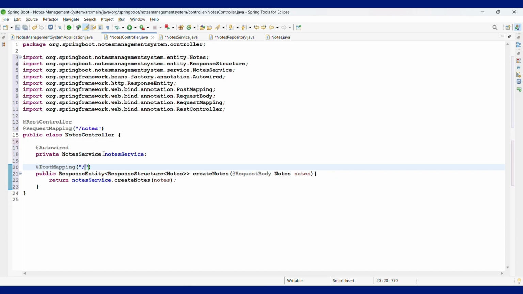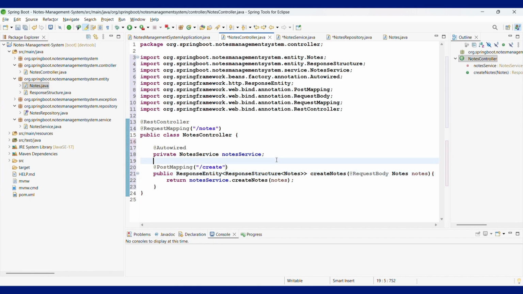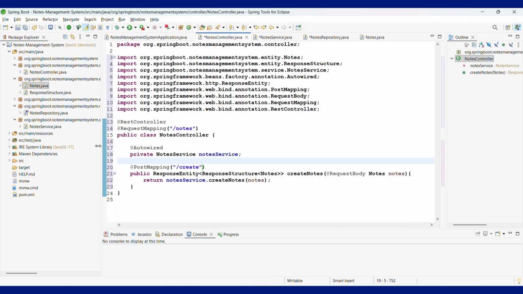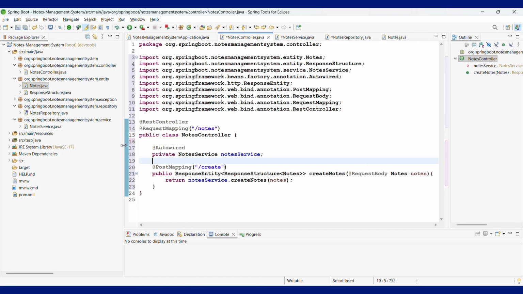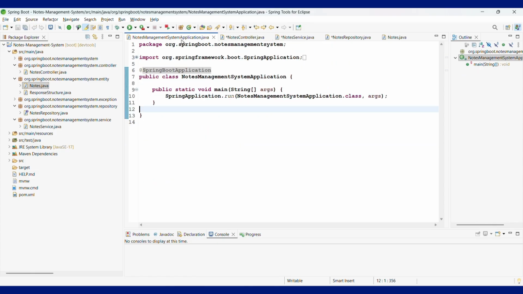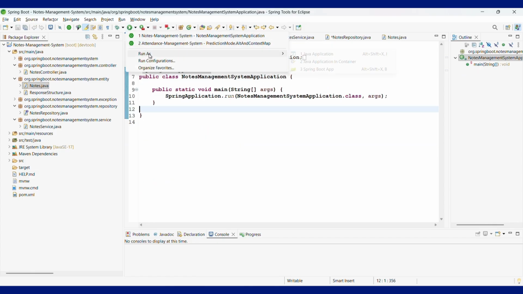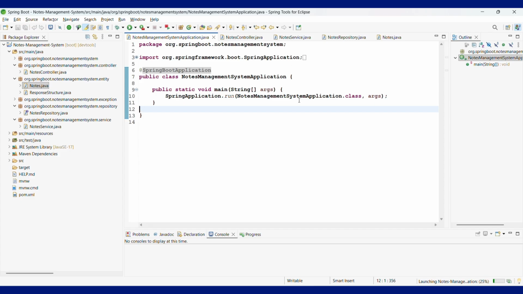I'm just giving the URL called create, so nodes slash create. The first API is ready. Now just Control M. Let's run our project first. Let me run it as a Spring Boot application.